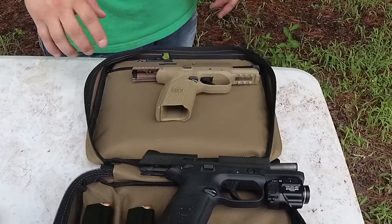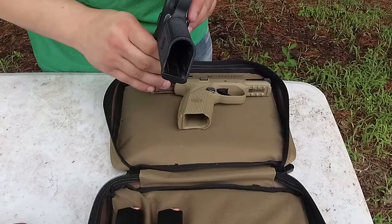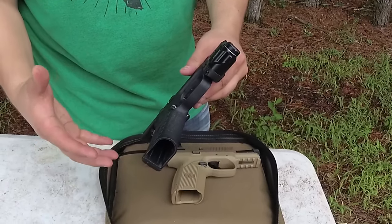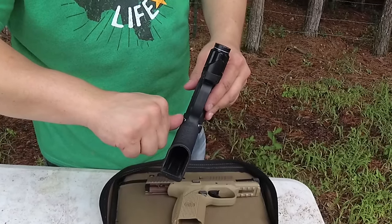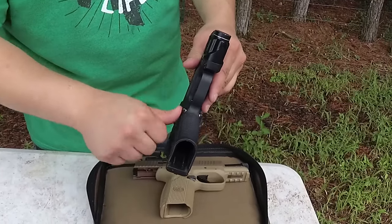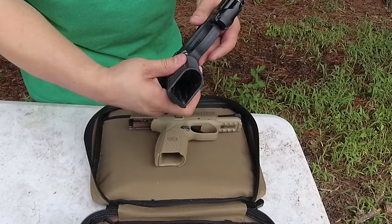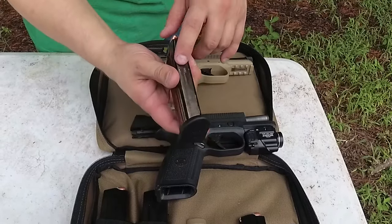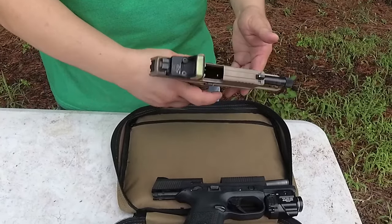And something that's notable about these mag releases, and I think the industry should pick up on this and do more of this, the mag releases are completely ambidextrous. They push in from either side, and unlike some of the other mag releases that do this, XDM or XD as well, when you push those in, they rotate, and if you push them hard, or they're grippy, or you have an extended one that's knurled, when you're pushing that in, you're also resisting that rotation. So this is an excellent design for the magazine release, and you can see this is actually how it retains the magazine with that release. So it's cool how they figured that out to be the same experience for left and right-handed shooters.